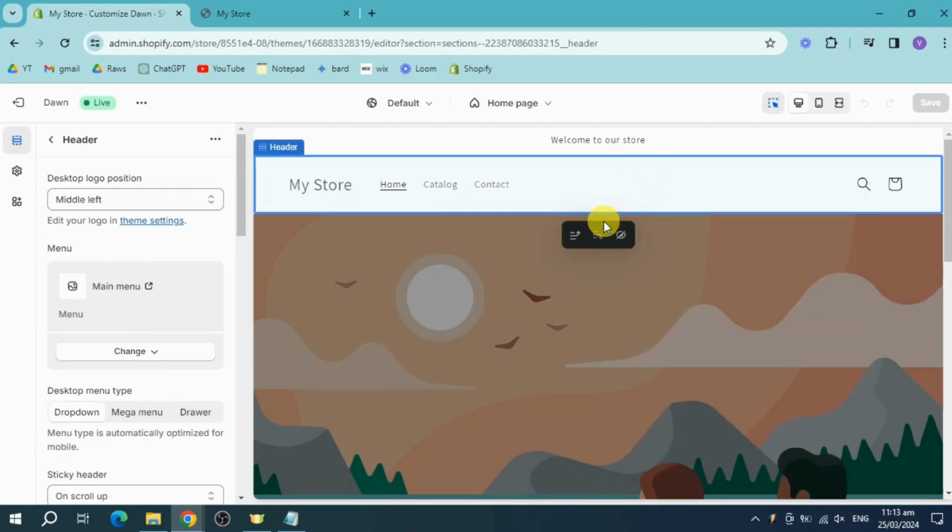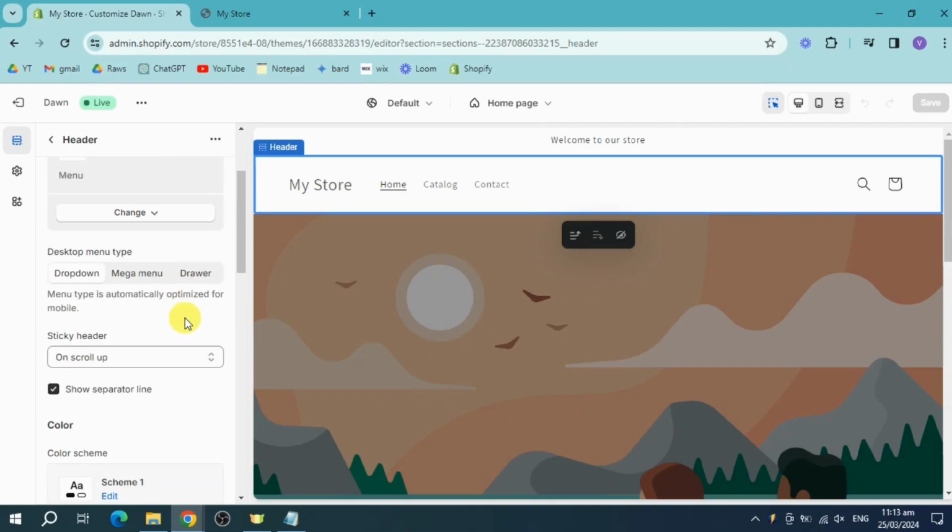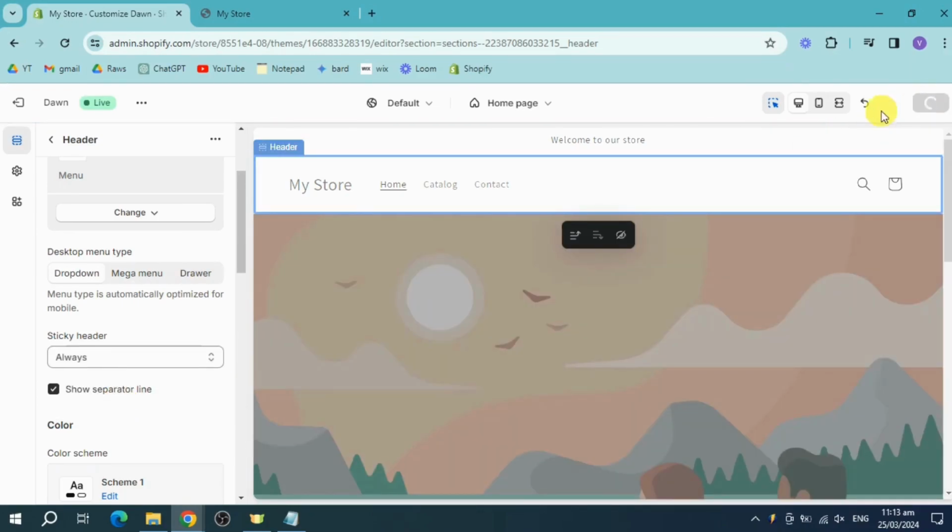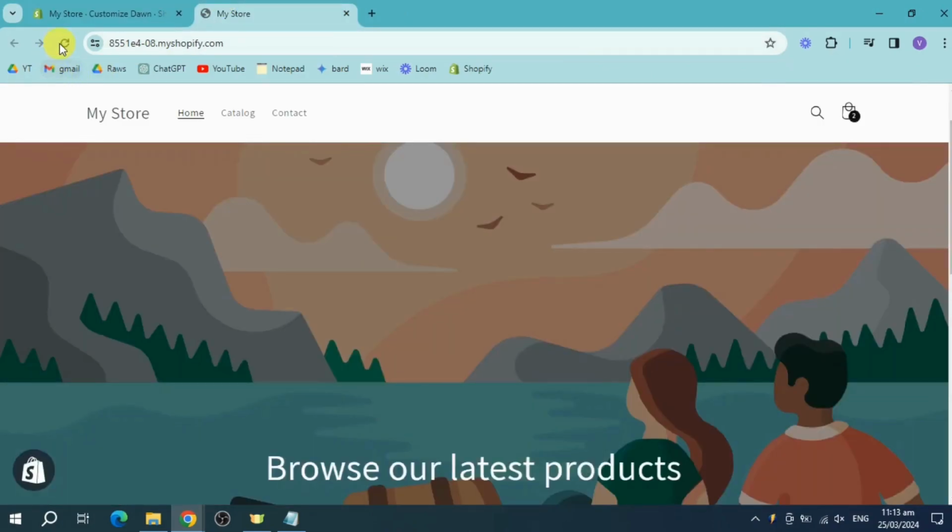So as you can see, this is what it looks like. You have this previous section, this hide section right here, and all these things for your header. In here, you can use this menu type, just a menu, or a sticky header. So let's make it the sticky header and let's save that. In that way, when I head over to our store, it will stick.